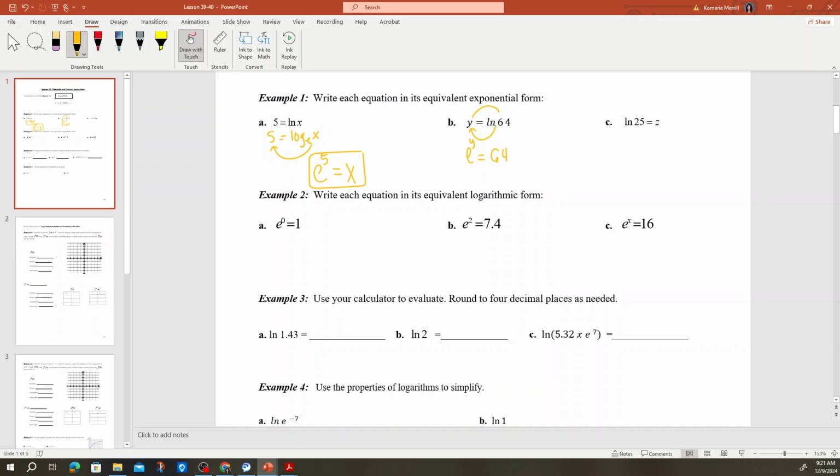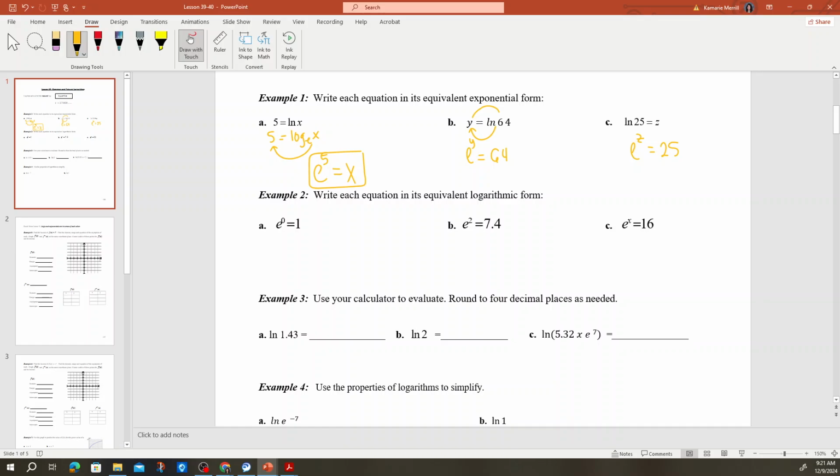Let's write another equivalence. What would this one be equivalent to as an exponent? e to the z. Good. e to the z is equal to 25. Do you guys feel okay then about conversions with ln's and e's? I call it around the world. I convert it going around the world. I start with whatever the base of the log is. The base of the log should be the base of my exponent also.